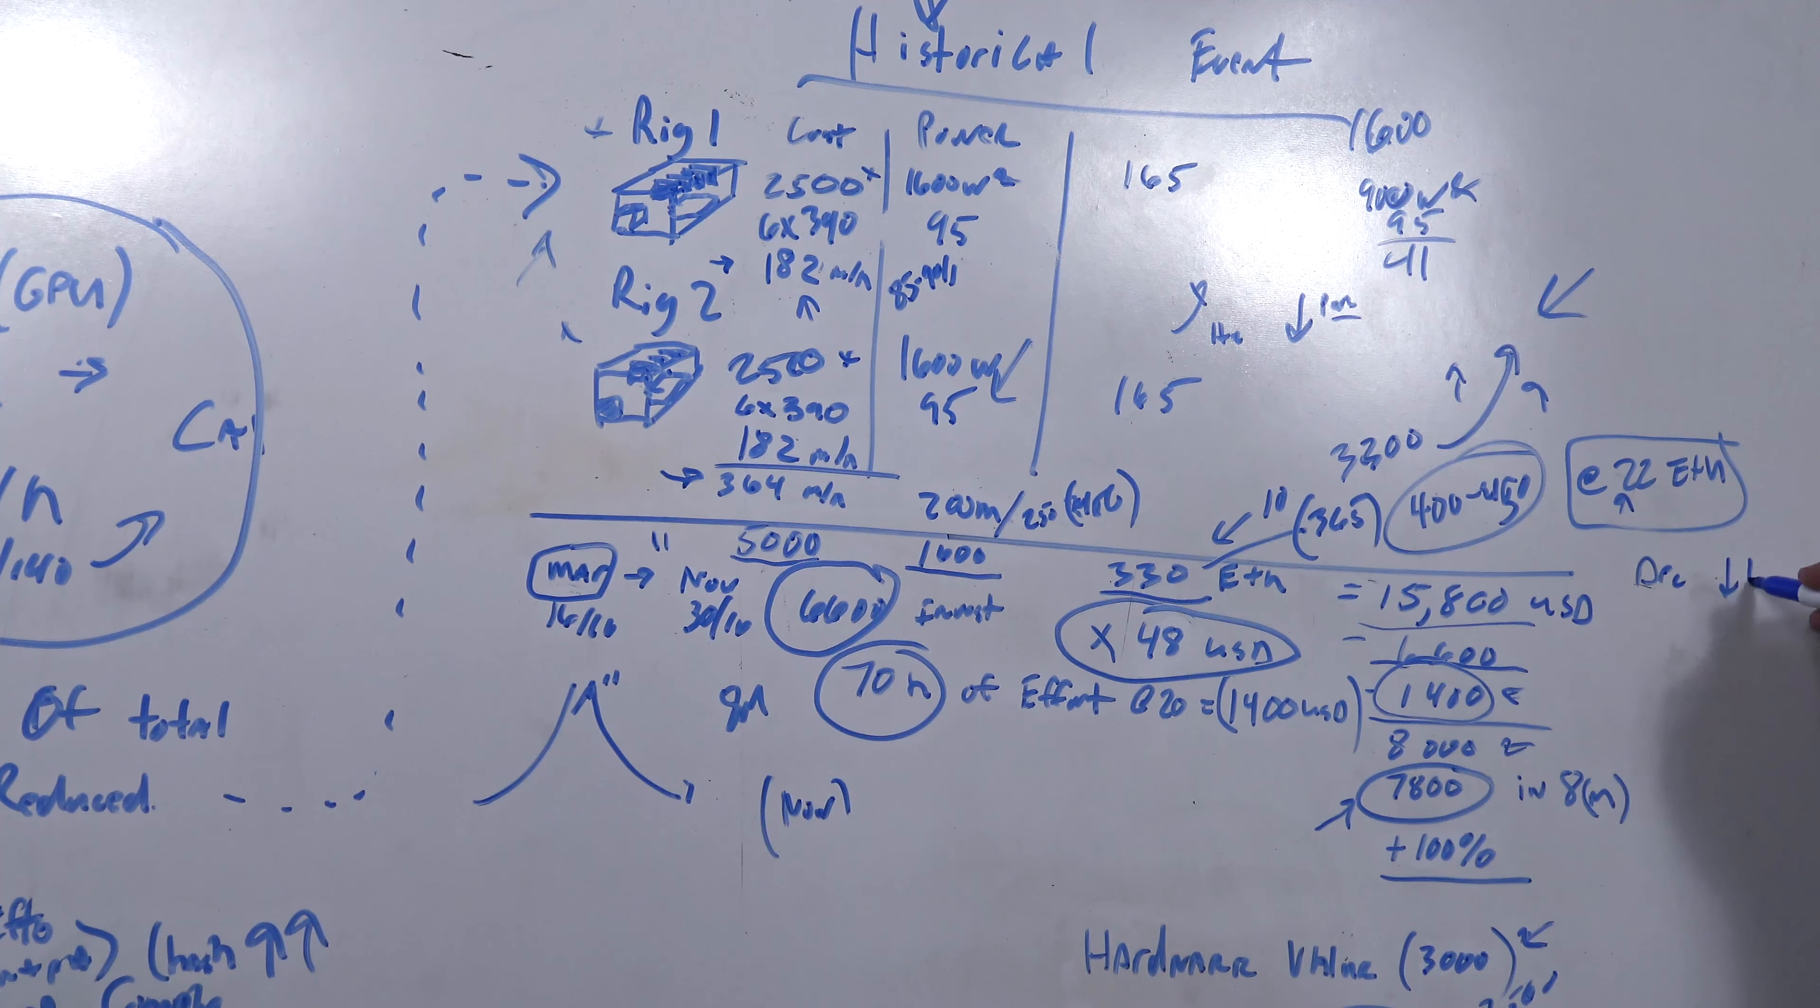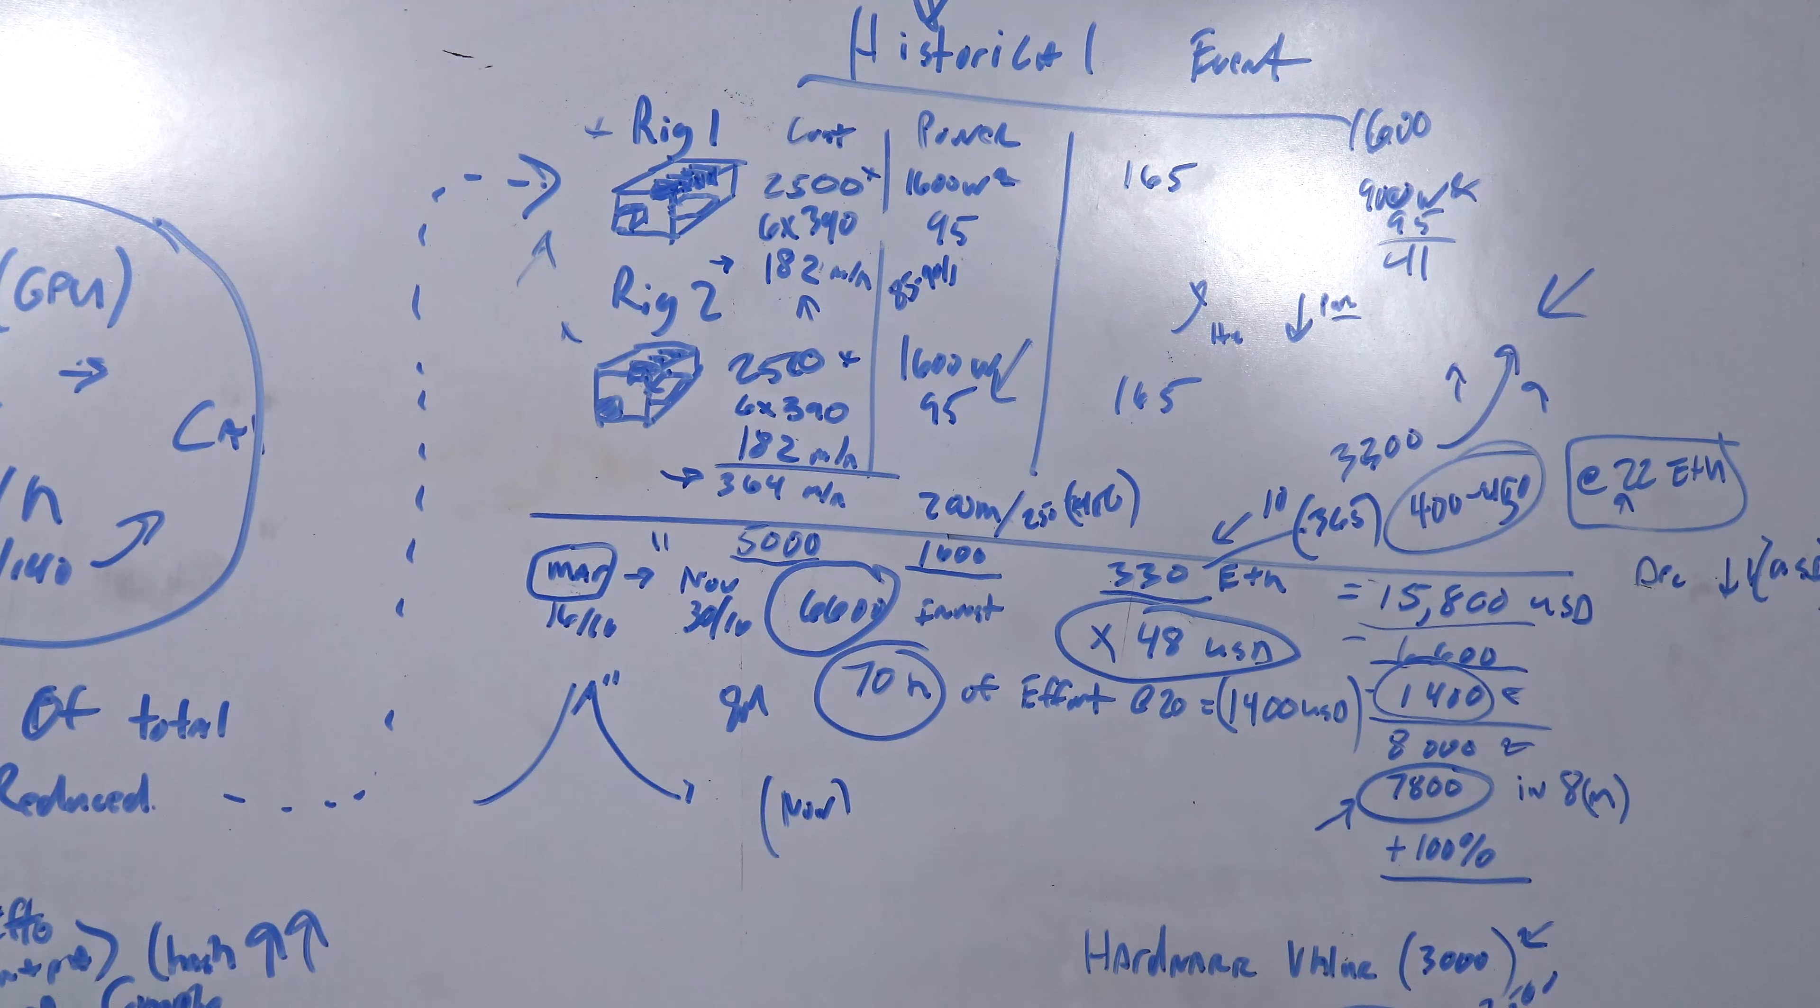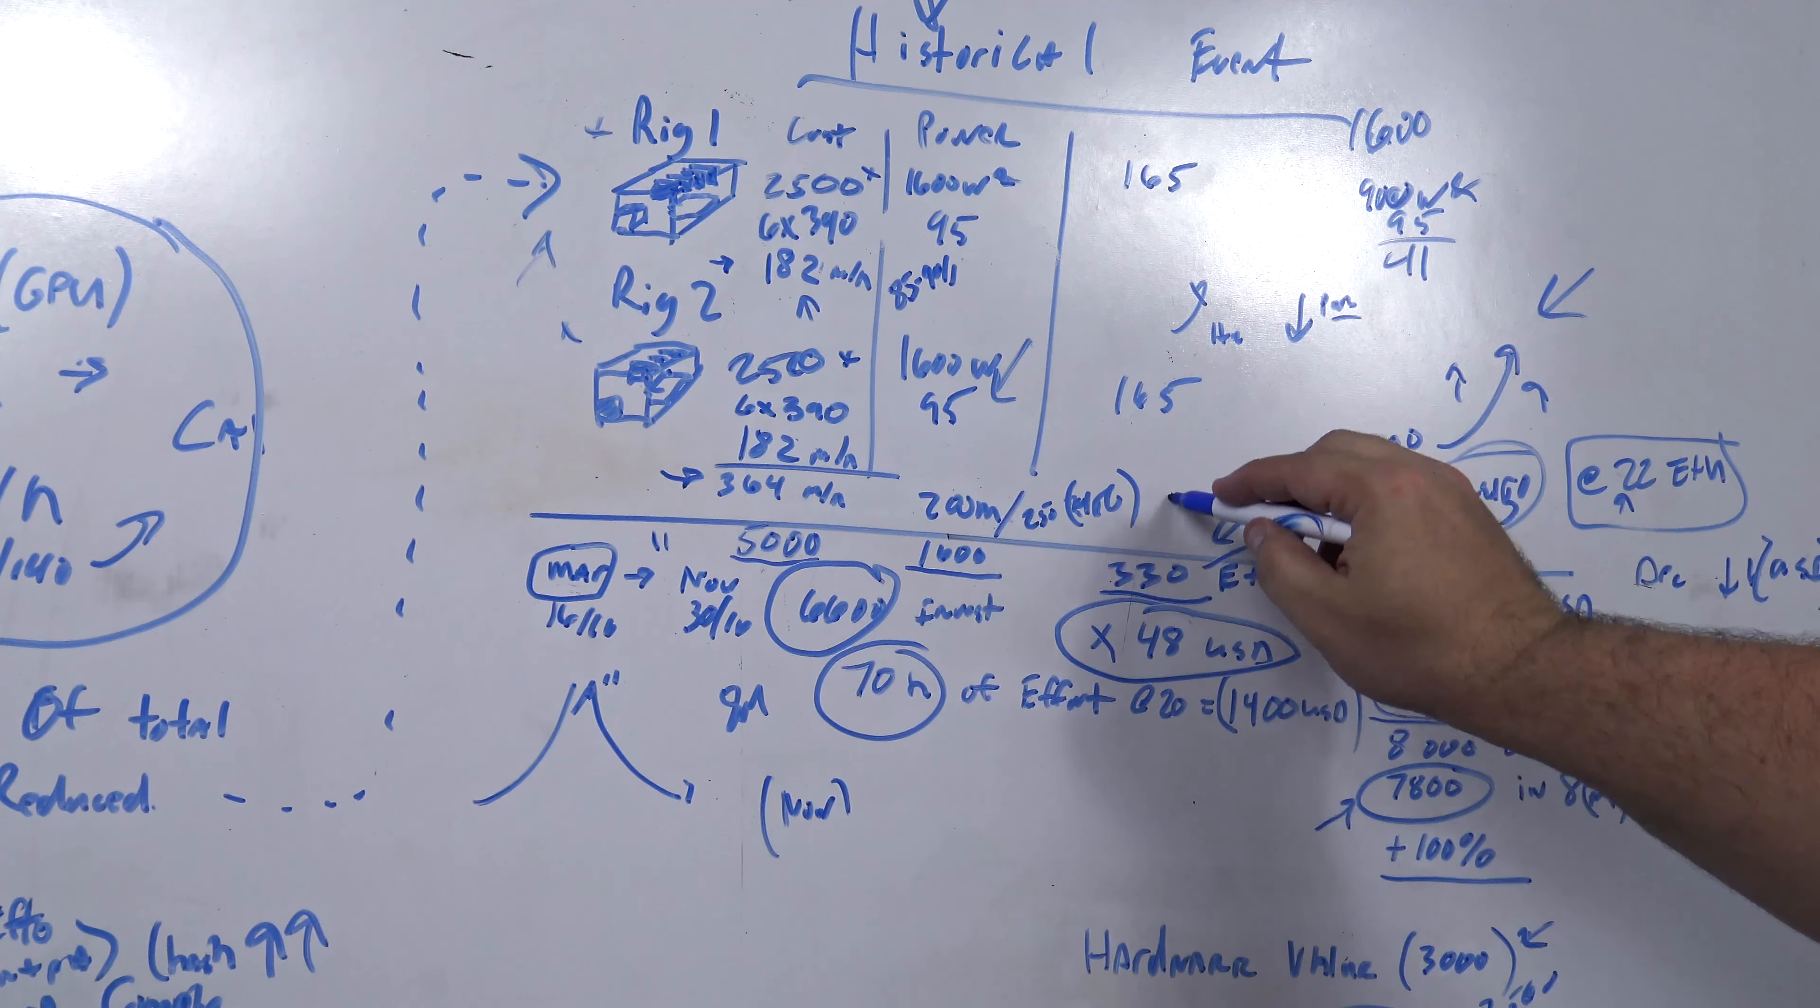Is the price going to be $22, or like December is it going all the way down to six dollars? And people question like what's going on here, where's the information at on why the price is what it is. Is there adoption, is not adoption, are people going to use this? So hopefully this was informative. Share it to your friends. This hopefully exposes kind of the breakdown structure when it comes to ethereum or any cryptocurrency.